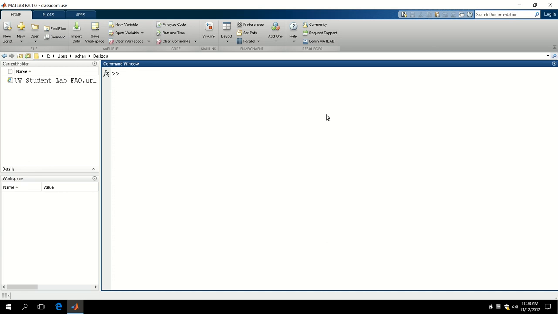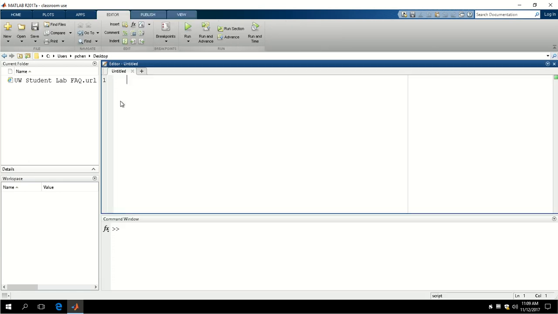So let's create a new script, and this time we're going to write our code in this particular script. Let's give it a comment. Let's call it cell array operations. Inside of this script, we're going to look at how we can use cell arrays.